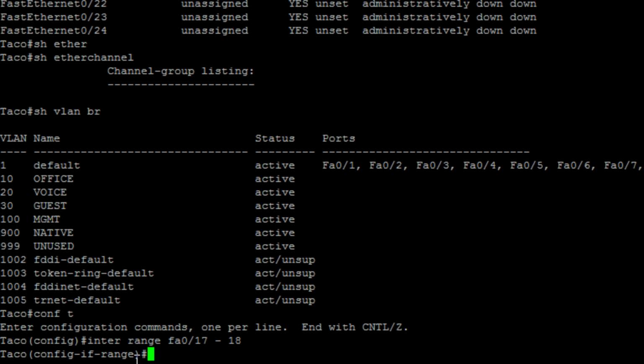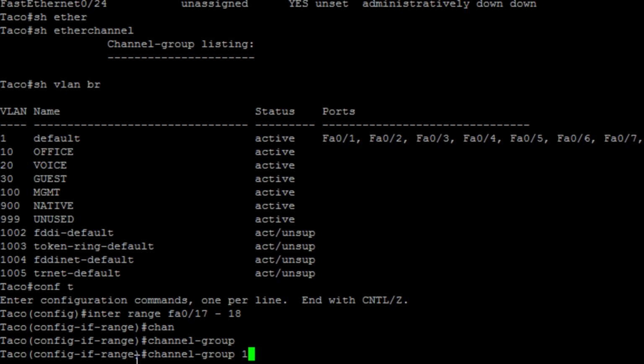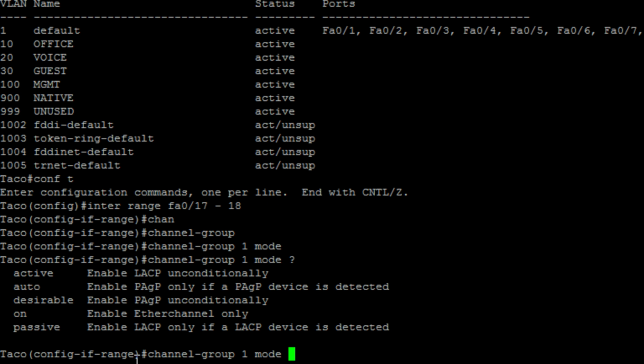So we are in the interface configuration for ports 17 and 18. So let's do a channel group. And I'm just going to call this channel group 1. We're just going to assume that this is the first of maybe several servers. And we're going to do a mode. And let's actually bring up the list of the modes that you can do here.